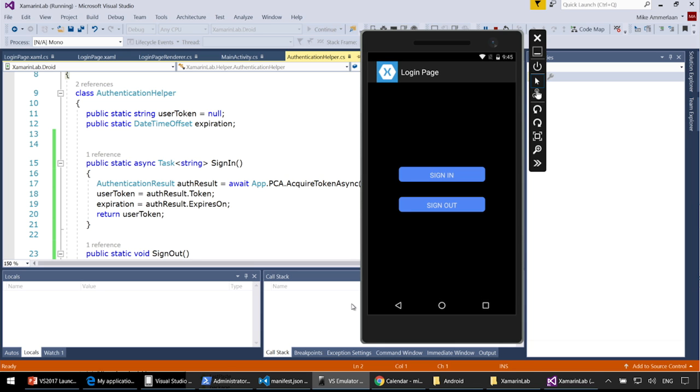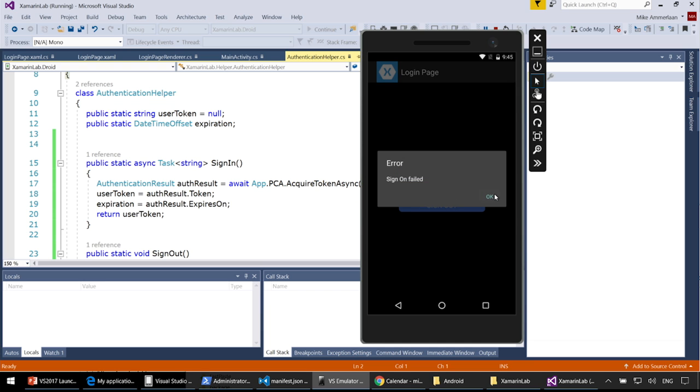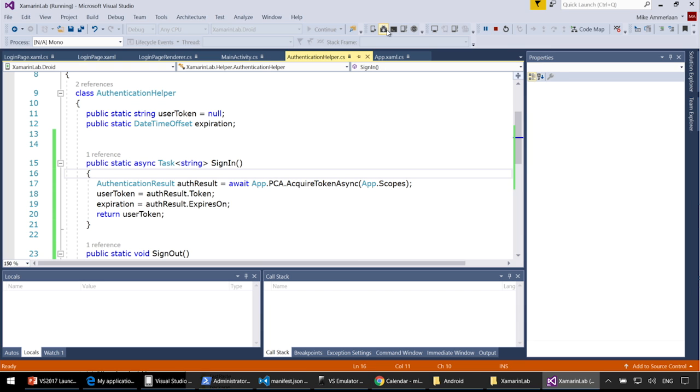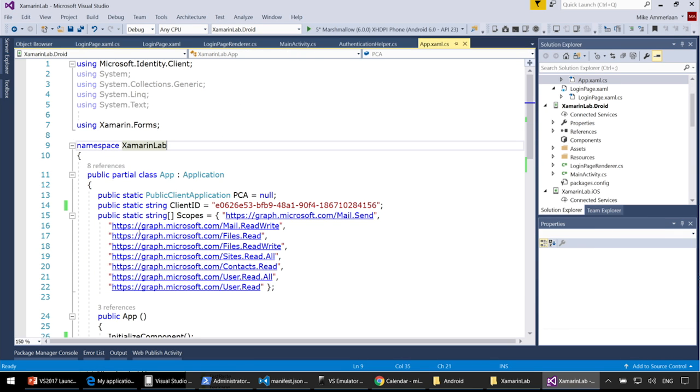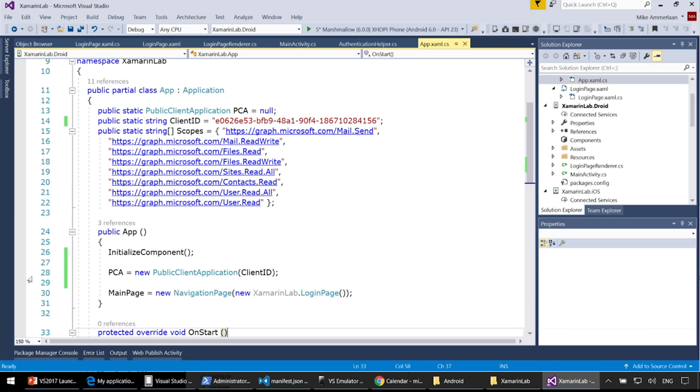Okay, so now my project's done, and it's loaded inside of Xamarin. The Xamarin application is loaded inside my Android device, and now I can go sign in. Oh, it failed. Why did it fail? That's not cool. Okay, let's go see why that might be. We'll go test out the debugging functionality really quickly.